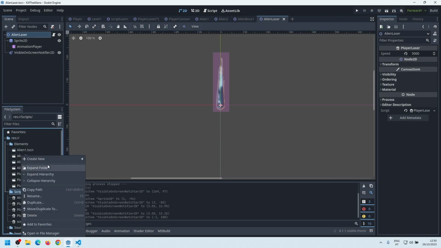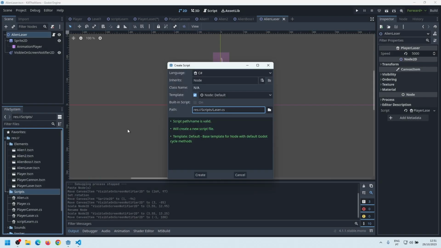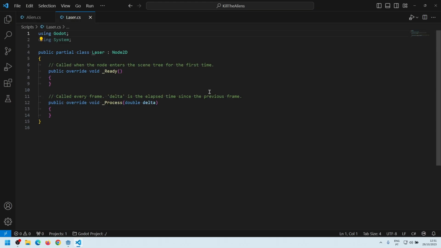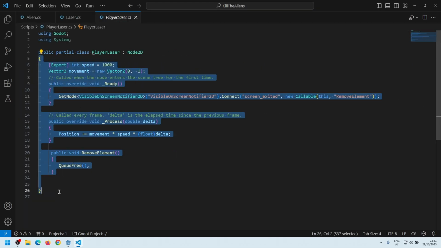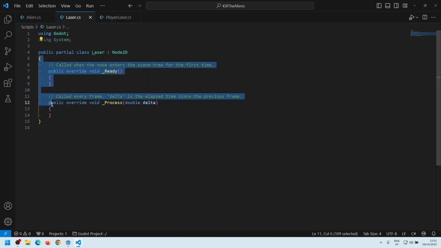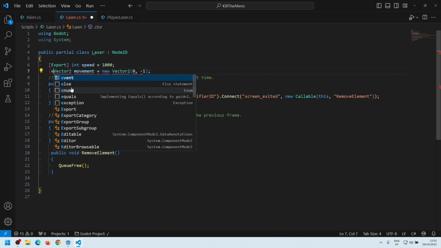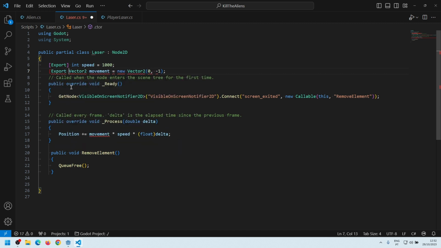For this, we create a script named laser based on Node2D and copy the entire class from player laser. But in this case, we export the vector to movement, so we can modify it in the inspector, and we leave the value at 0, 0 by default.